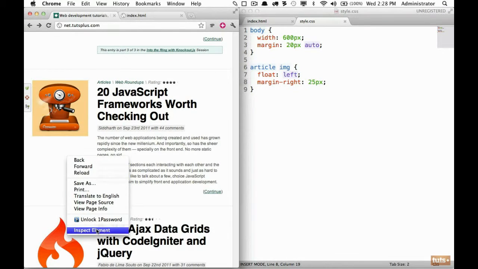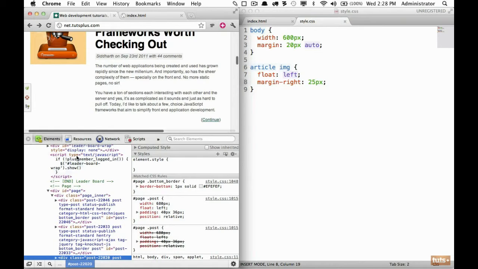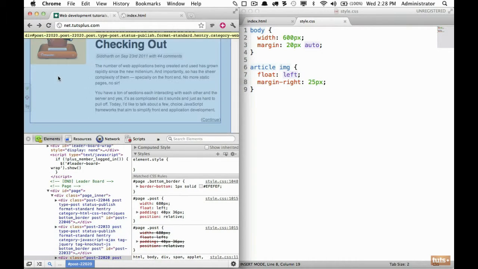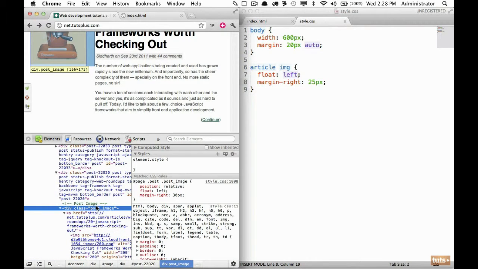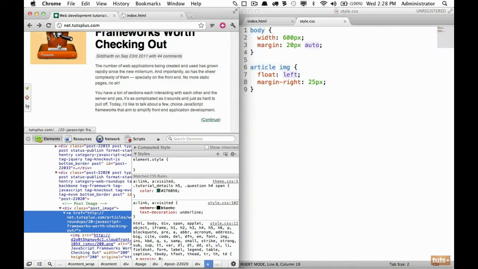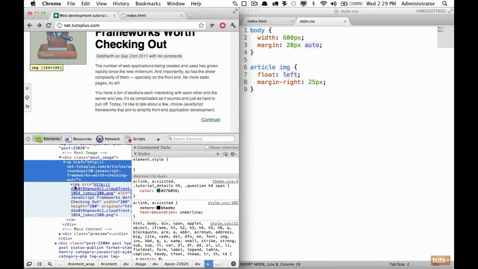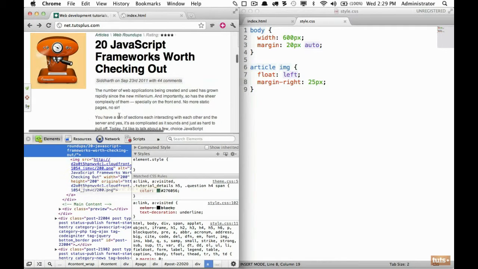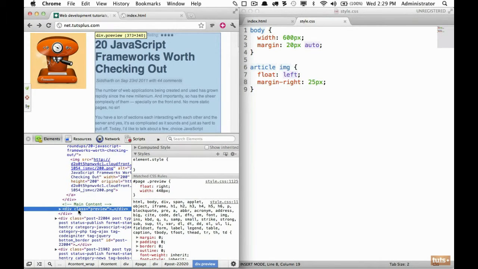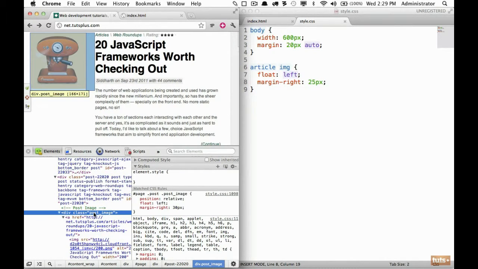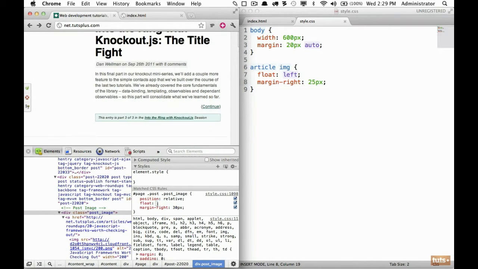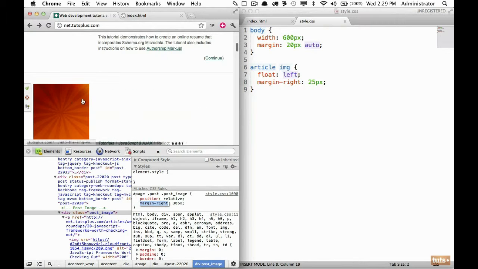I'm going to right click, inspect element, scroll down a touch, and if we hit the magnifying glass, I can click on the image. And now can you see that he has a div with the class of post image. He has an anchor tag because you can click on the link. So we need to make sure that we add that to our markup. Then he has the image itself, and then he wraps the entire main content area within a div with a class of preview. And now what you can see here is if we scroll back up, the post image is floated to the left. So that entire block is floated to the left. If I were to remove that, you can see how that would affect things. It would be all the way up there.